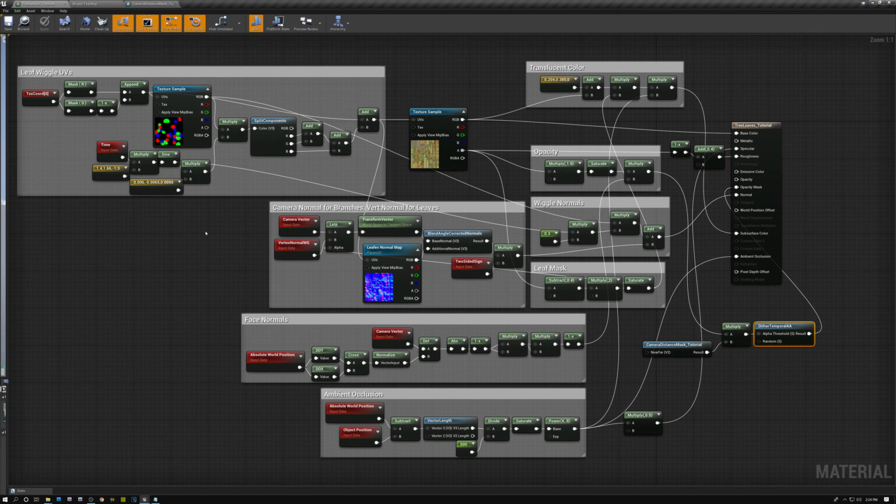Now I want to switch back to our shader, and I have one last thing to say before we end today. There are a lot of features going on in this foliage shader, and normally you don't want to do all of these things at once. I'm talking about a whole bunch of different techniques. We have our face normals, we have our wiggling leaves, we have our ambient occlusion, we have two different kinds of normals, one for the leaves and one for the branches. And now we're also adding a camera effect that makes our foliage fade out when you get too close.